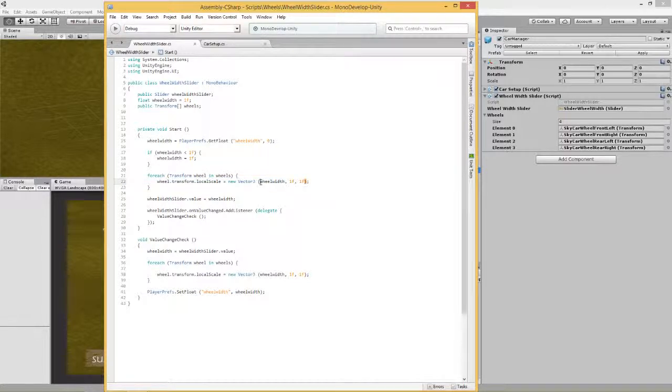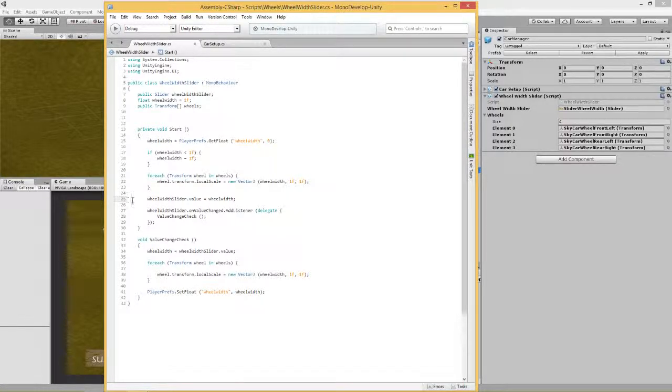We're going to make this wheel width, which is the X, a new value, and we're going to leave Y and Z at 1. So we're not going to change these other two. We're only going to mess around with the width, which in this case is the X scale.